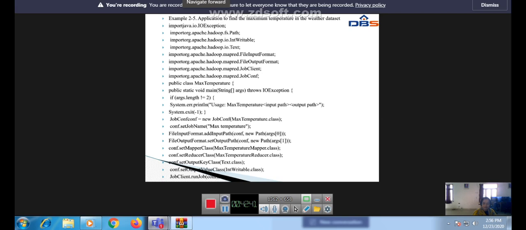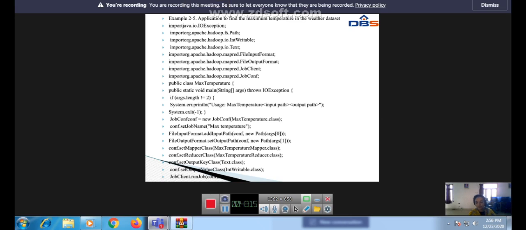And next we specify the map and reduce types to use with the setMapperClass and setReducerClass methods. The setOutputKeyClass and setOutputValueClass methods control the output types for the map and reduce functions, which are often the same, as in our case.